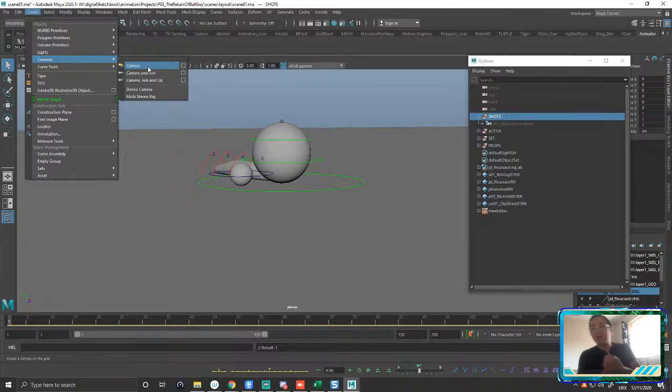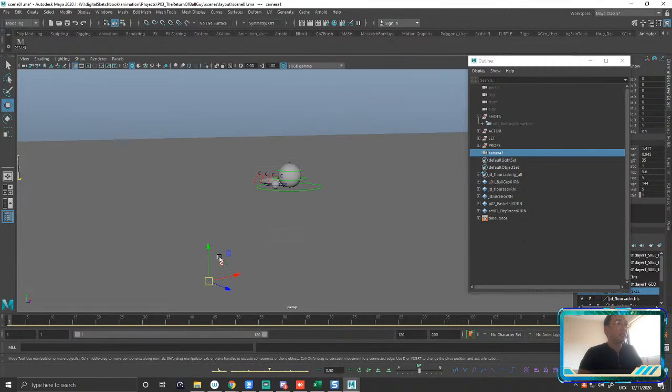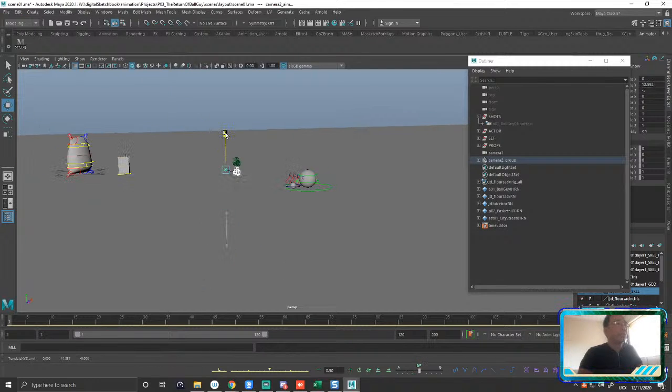And we have a few different camera types, right? Camera, camera and aim, and camera, aim and up, right? I'll show you the difference between them real quick. I'm going to bring this guy up, and then I'm going to create a camera and an aim. Bring this guy up.